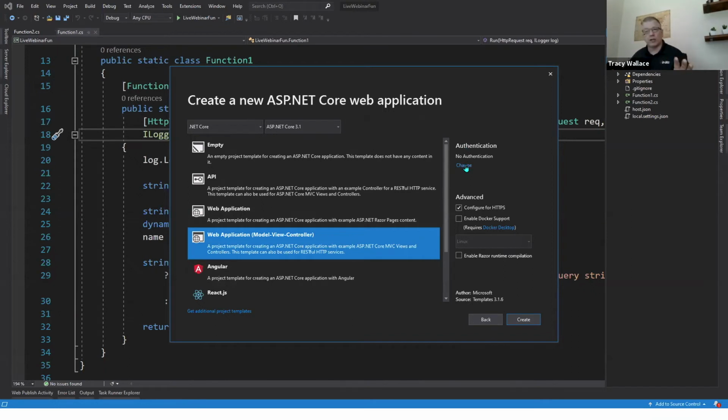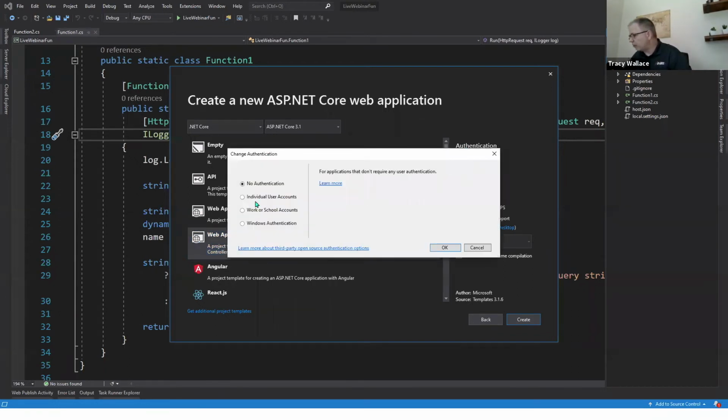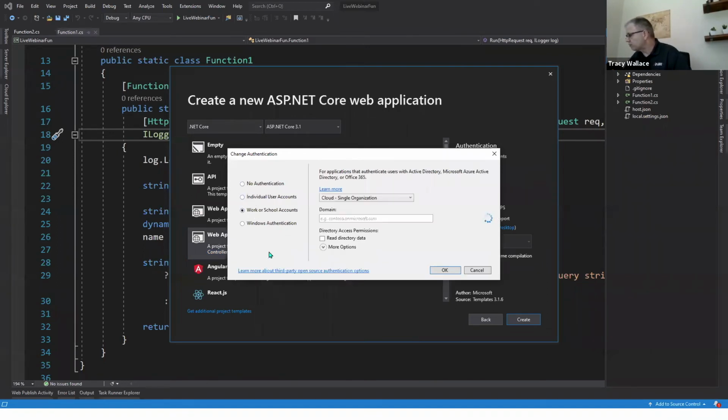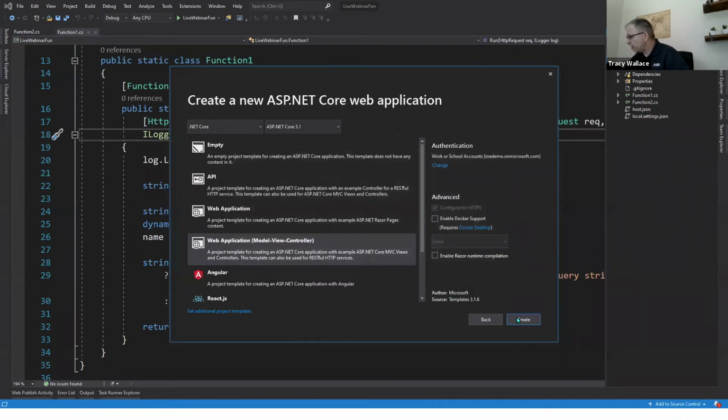If you don't do it through the tools here, it's still not hard to do. But I can literally say I want to use work or school accounts, and I'm going to pull these from. It's looking up all of the Azure AD directories that I have. It says, okay, inedemo.onmicrosoft.com, perfect. And then create.